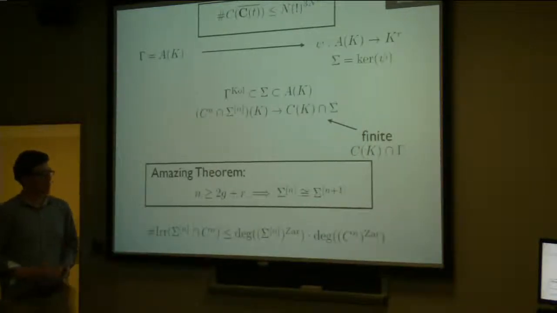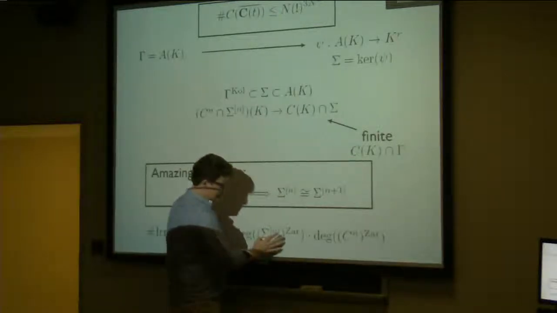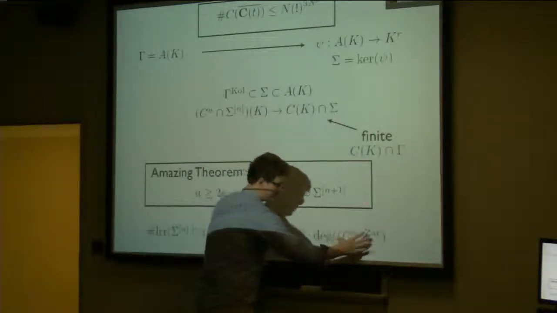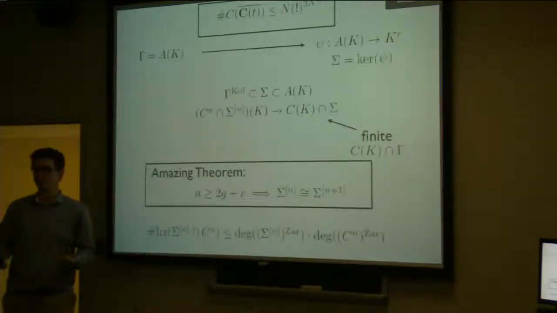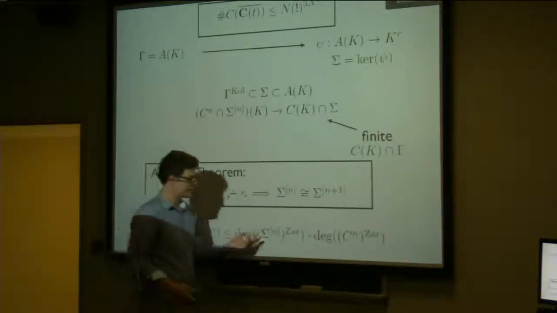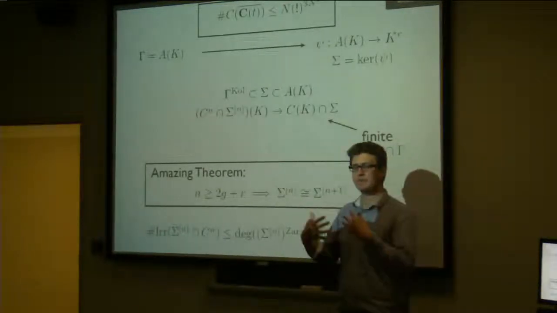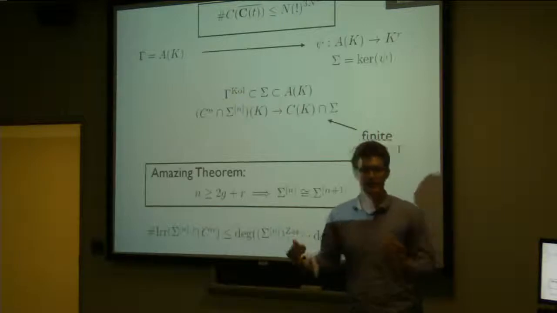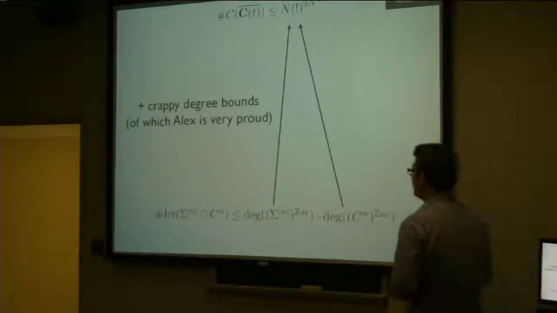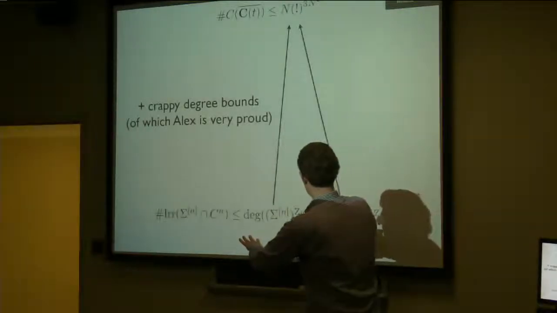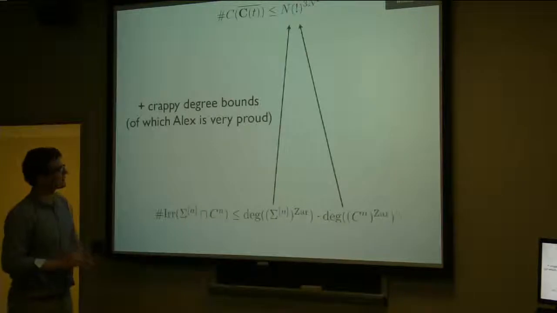So I cheated a little bit. I wrote something very ambiguous here. We need to take the Zariski closure of these things. In order to get these bounds, you need to compactify in some way. This is what I meant by taking the Zariski closures of those things. We need to embed them in some ambient projective space and then take intersections and apply intersection theory. So now you try and find some degree bound.